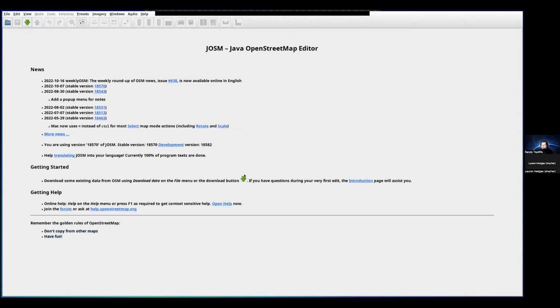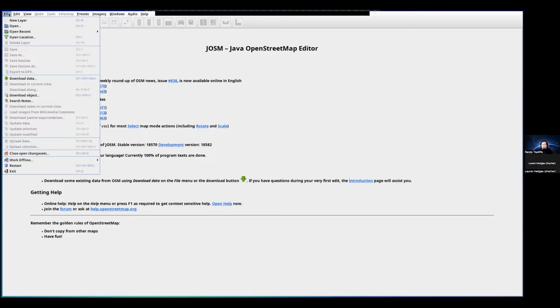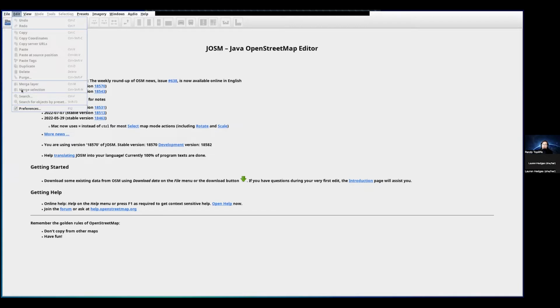All right. So the first step we're going to do is go through some settings, and we're also going to look at how to attach your OpenStreetMap account so that you can actually make edits using the JOSM software. Okay. So the first thing we're going to do is go to File, then we have Edit, and then we go to the Preferences.